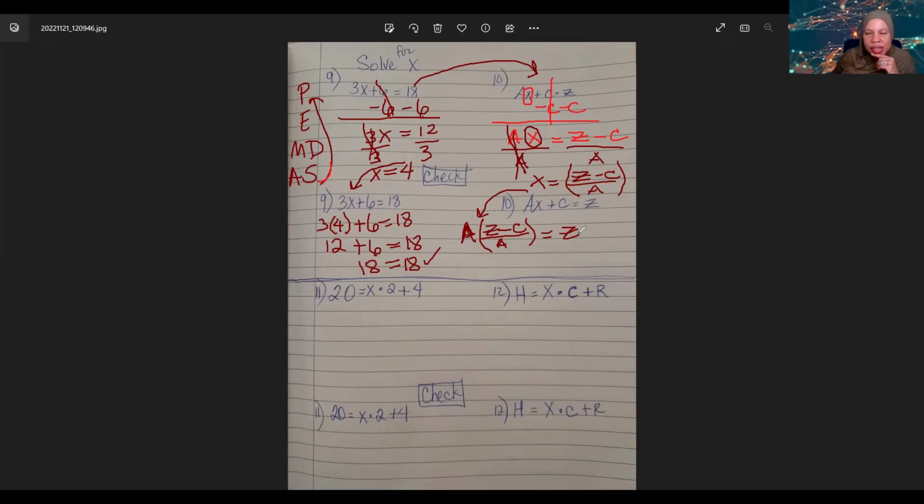Did I do it right? Oh, I forgot to put the C. Oh, I gotta put the C down. Oh, it's not gonna come out. I kind of caught that. I was like, wait a minute, it might not come out. Look.